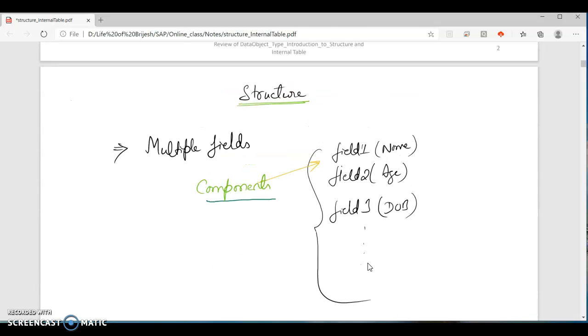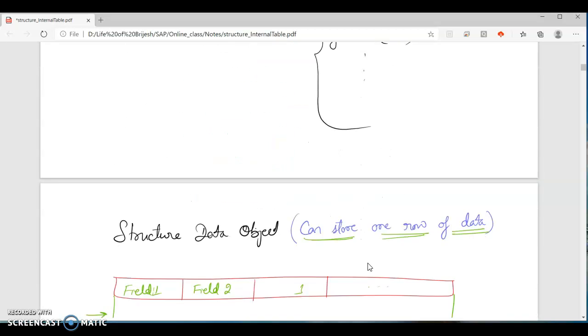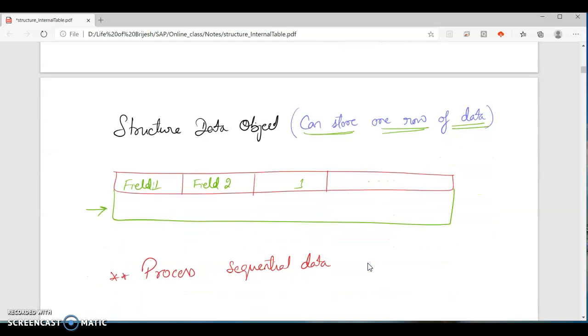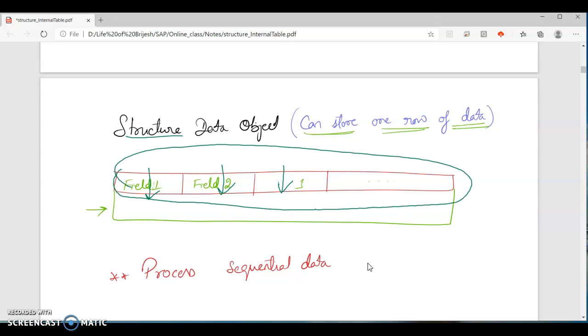Structure, or what? A structure contains all the names of the fields and the terms as components. These fields are nothing but columns, and this red one is how a structure is created. A data object is creating a memory, in the form of a structure, where it can store the records.